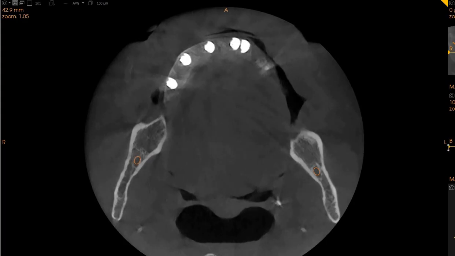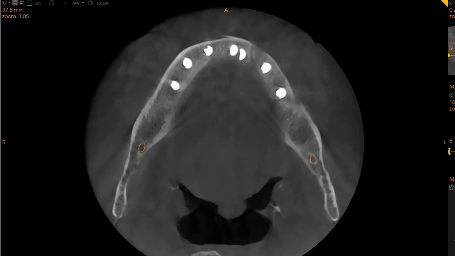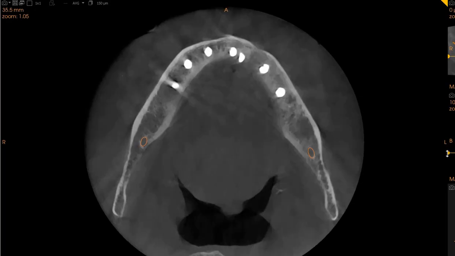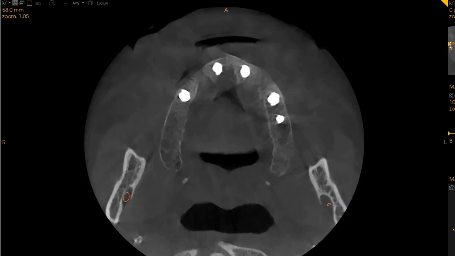Now, when you look at it from an occlusal point of view, they seem to be very center of the ridge. The lower anterior implants, however, are placed very lingually in their apex, whereas all the other implants are placed quite center of the ridge. When we move towards the upper jaw, we have five implants in the upper jaw.